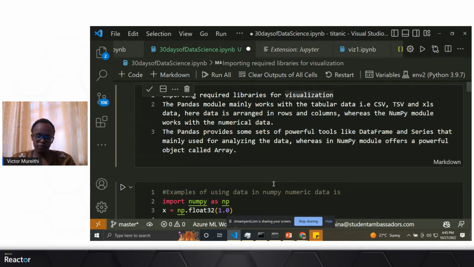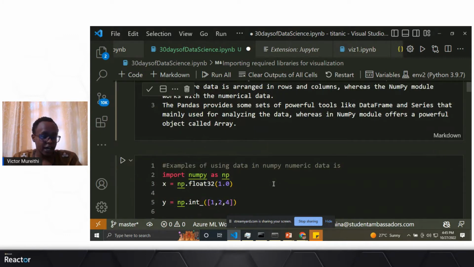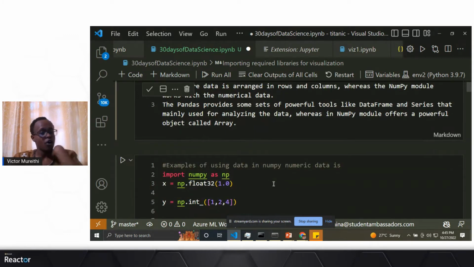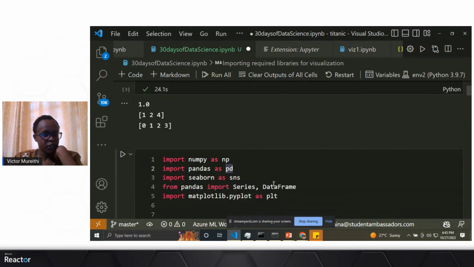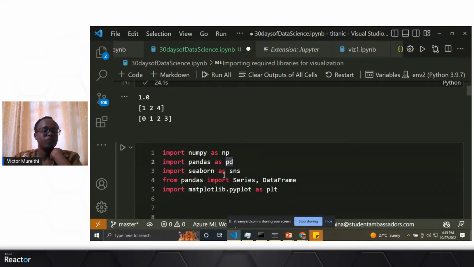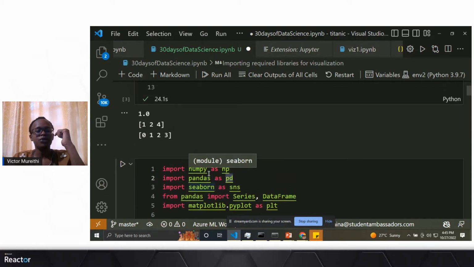NumPy, we have pandas and NumPy. These are the four libraries that we're going to use in our visualization. There's NumPy, there's pandas, there's Seaborn, and there's Matplotlib. NumPy and pandas almost do the same thing. They help to load data in different forms and manners.